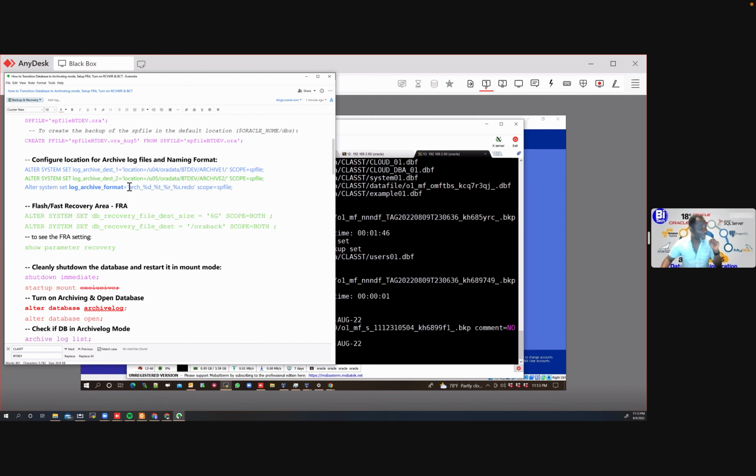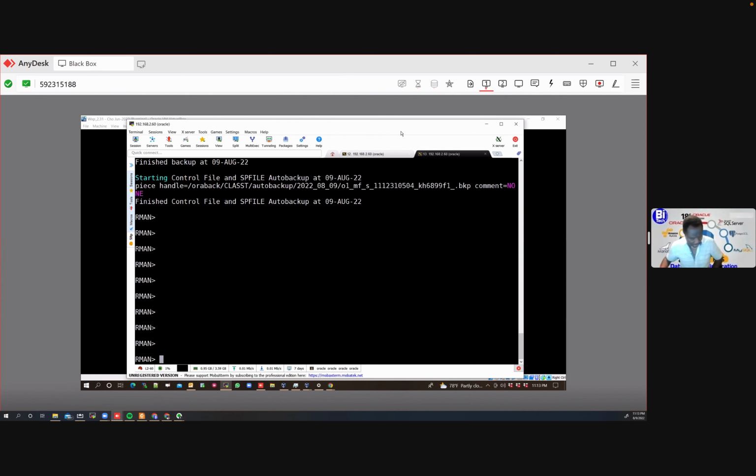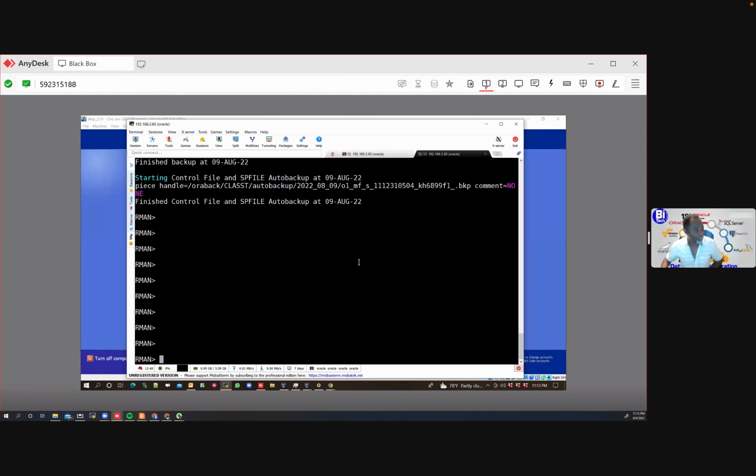The archive log format is this. And notice, I put my extension as .redo. We could put .log. Let me go look here and we'll see what this file looks like. I want you guys to pay attention. I'll go to U05 or data archive 2. I think that's where it is. So if I do this, oops, I keep hitting the wrong key. Guys, just hang on one second. Let me get rid of that.